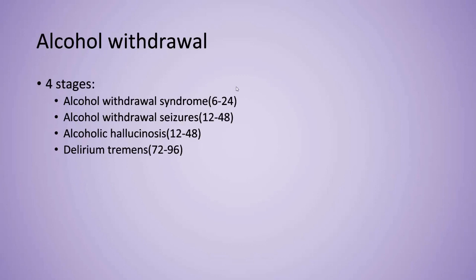So the withdrawal syndrome starts in 6 to 24 hours. In this case, your sympathetic activity goes up. You can have tremors, you can be anxious, right? You can be tachycardic. At 12 to 48 hours, you can have seizures and hallucinosis. Seizures, obviously, the patient will be seizing, so not much to describe there. In hallucinosis, one important thing is you can have any type of hallucination, but remember that usually your vital signs can be normal in this case, right? Vital signs can be normal.